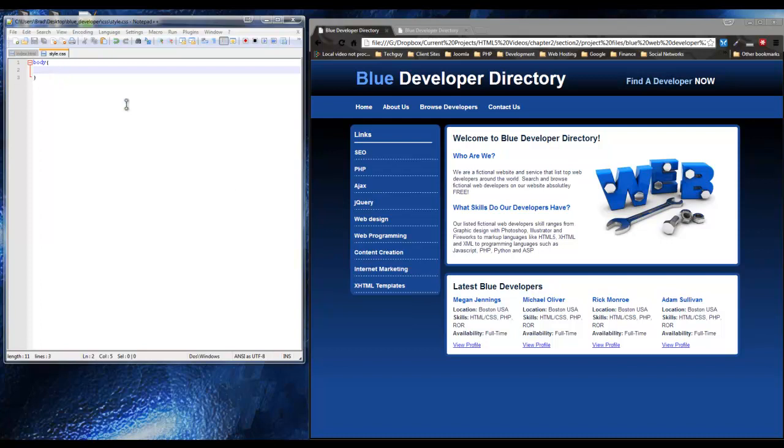So the first thing we're going to look at is the body. We're going to look at styling the body, which is the whole window, the entire window. You'll see there's a gradient background, and that's not a CSS effect. That's actually an image. And what we did is take a small thin gradient image, and we repeated it horizontally to make it look like it's one large image. If you were to use one large image like this, the size would be very large, and the site would slow down, and it's just not a good thing to do. So what we want to do is just get the image and repeat it.